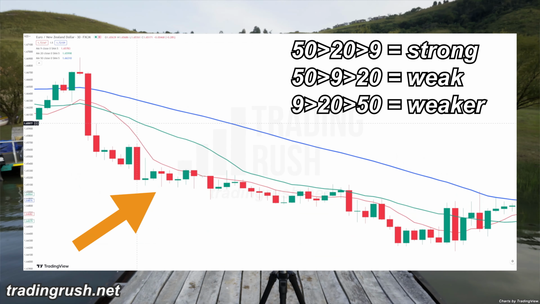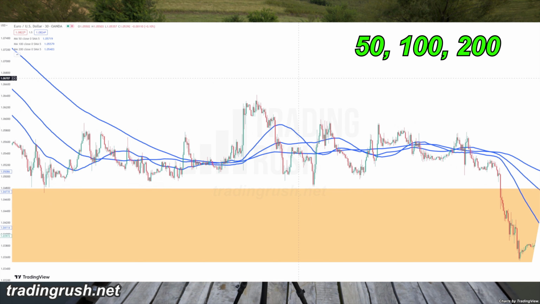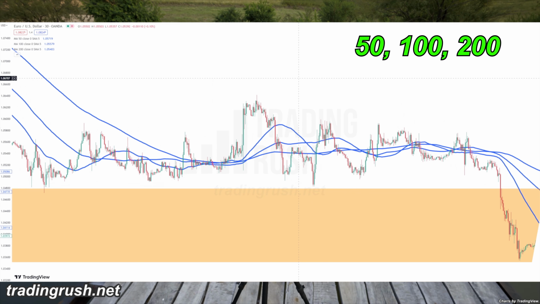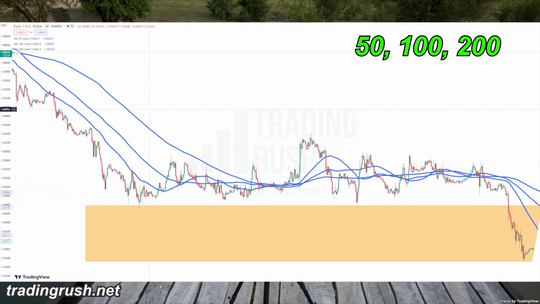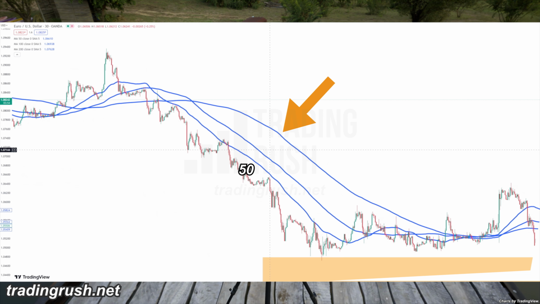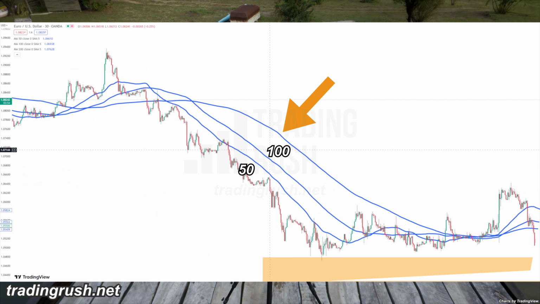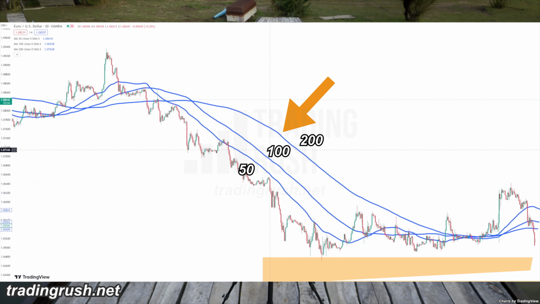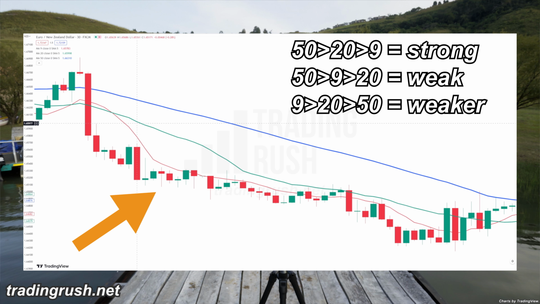Remember how we used 3 moving averages to spot momentum and range markets a few minutes ago? In the same way, you can use a longer period moving average to identify long-term momentum and major price changes. In this chart, the momentum was strong, and all the moving averages were far apart, with the 50-period moving average at the bottom, then the 100-period, and finally the 200-period at the top. This shows a strong downward trend pattern, just like what we have talked about before.